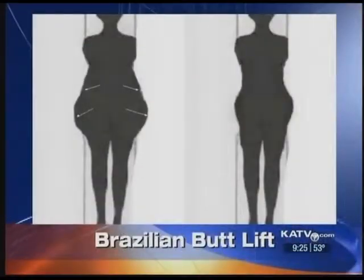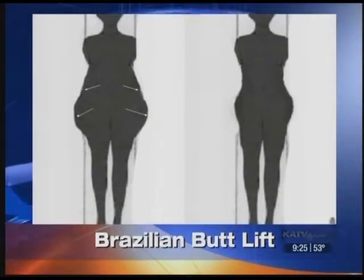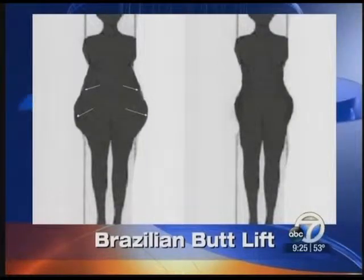What we're doing is we're really shaping around the buttocks to enhance it so that everything gets smaller, but the buttocks stays the same or gets bigger. Okay, because a lot of people think that they're flat or they're flabby and they're just not happy with it. And so when you put the fat in, that kind of takes care of the flabbiness. And when you take the fat away from all the areas around it, it just enhances naturally the buttocks.